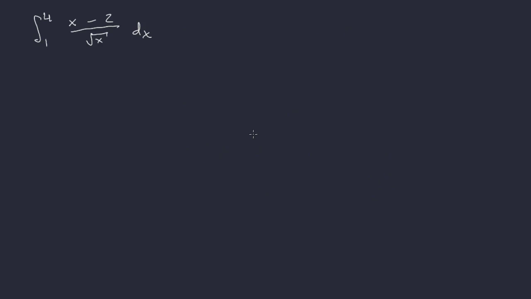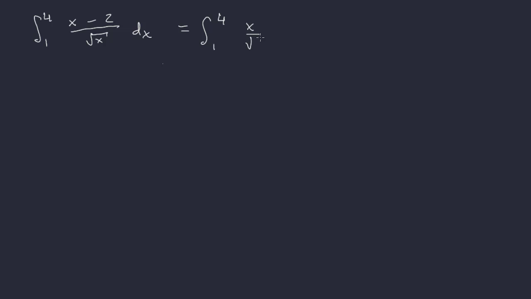All right, for our next example, let's look at the definite integral from 1 to 4 of (x minus 2) all over the square root of x. In order to start, we can't just integrate this as given. We're going to have to simplify it a bit. So we'll keep all of our integral signs. We don't drop the integral sign until we actually start integrating.